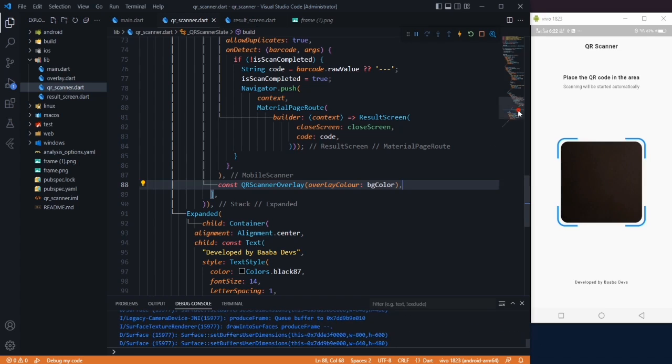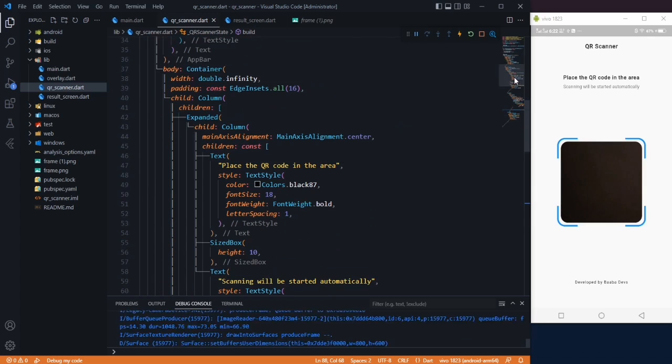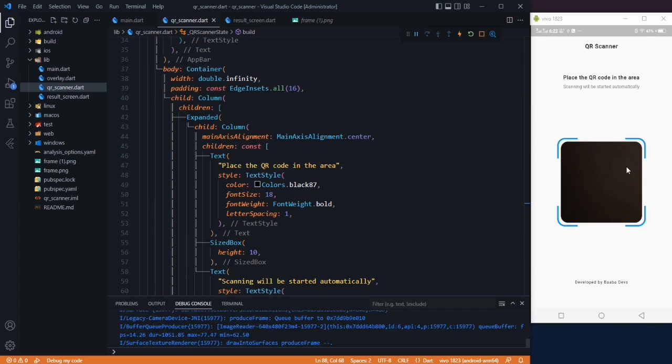So now let's come to the other part, that if we want to control our camera rotation, for example, if you like to scan your code from the front camera, you can also do that, and if you want to switch back to your back camera, you can do that. Other than that, we can allow our QR scanner to turn on our flashlight. So if we are in a dark place and we want our flash, then we can use it.